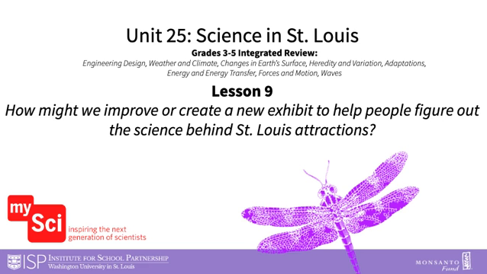Welcome to Lesson 9 in Unit 25, Science in St. Louis. In this lesson, students will answer the question, how might we improve or create a new exhibit to help people figure out the science behind St. Louis attractions? In this lesson, students will use the engineering design process to talk about criteria and constraints that museum designers and engineers have to use when trying to solve the problem of creating a new exhibit.